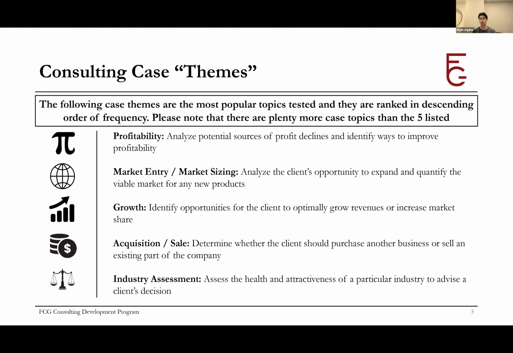But the whole idea here is I'm showing these to you guys so that you're aware of the types of cases that we are doing. If you ever get into the interview and you're facing one of these types of cases, you think back to, okay, what type of case is this? What type of framework did we use to approach that case? And how can I maybe adjust that framework to make a better recommendation for this specific case?